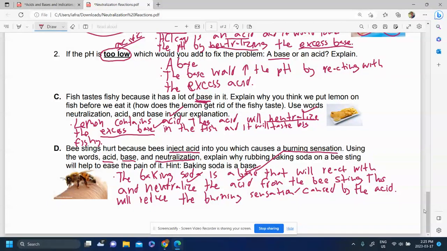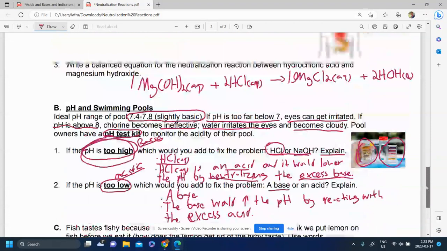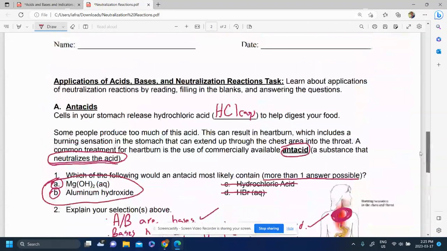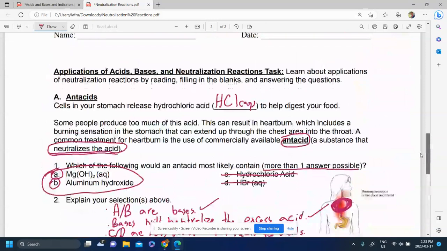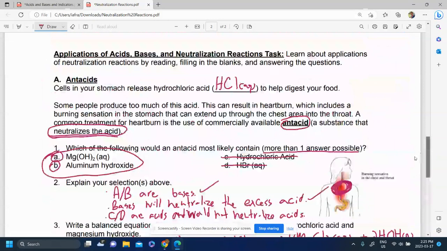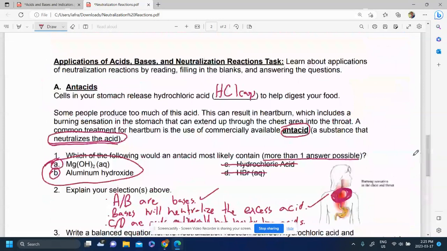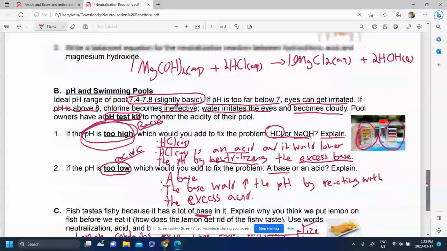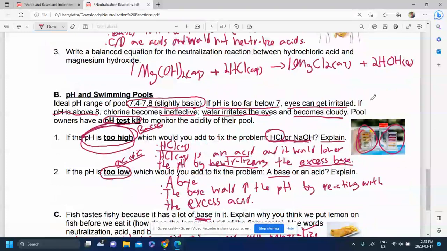So in this video, we learned about applications of neutralization reactions by doing some practice problems related to neutralization reactions, acids, and bases. Make sure you can memorize some examples of these applications of acids and bases and explain how they work. And then if I give you a different application with a brief explanation, could you perhaps answer some questions related to that application just as you did in this sheet here?